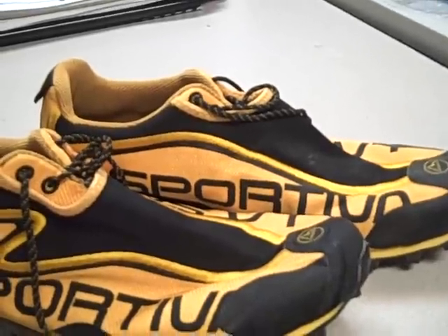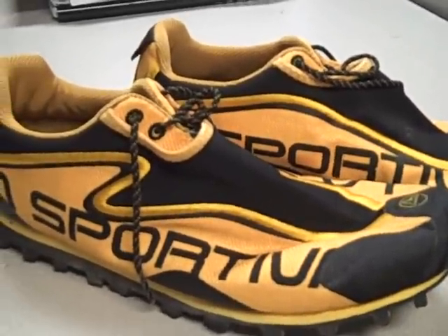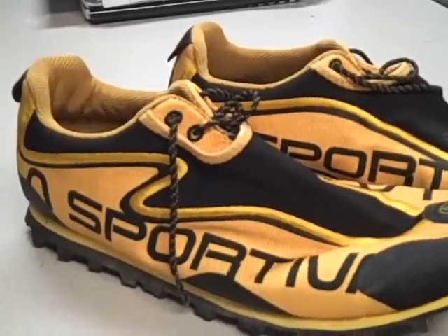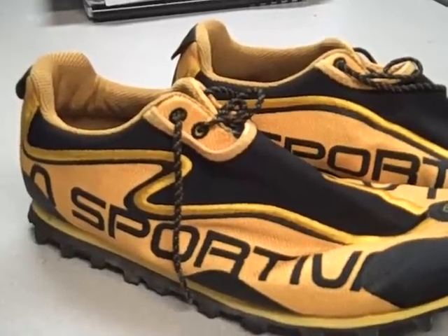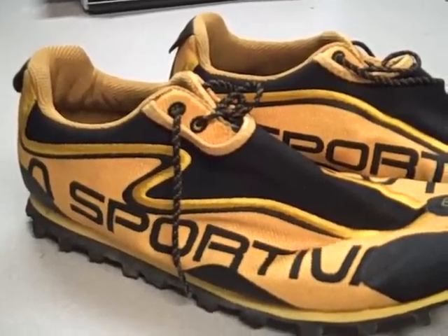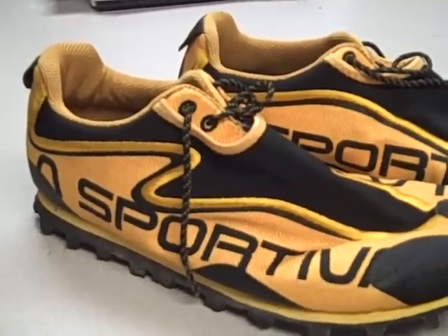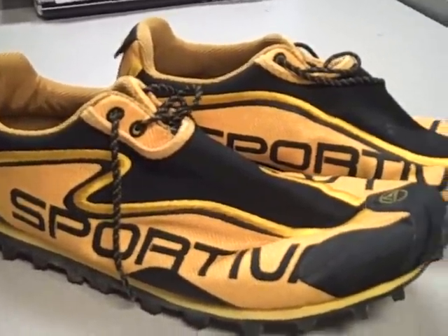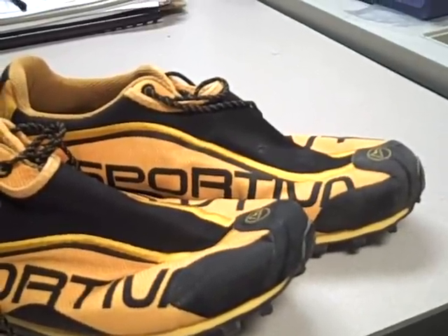We're going to give them a thumbs up, a big thumbs up for La Sportiva — fantastic job on a fantastic shoe. La Sportiva Cross Country. Be sure to listen to the Rambling Chronic PK show, it's a podcast on iTunes — the Rambling Chronic PK — for inspiration, self-help, and a little bit of running too. He's also a La Sportiva shoe wearer.